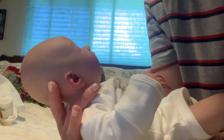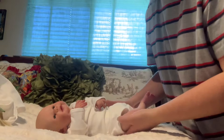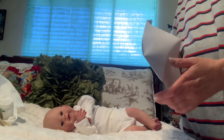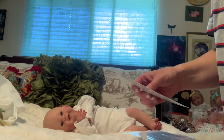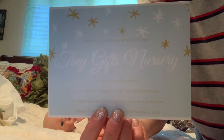Look at her — she's so cute. You can see her hair, her ears, her cute eyes. You are adorable. She even has thin rooted eyelashes. I really need a better camera, but that won't be happening. So here is the baby — let's look at her paperwork to give credit. She's the Piper by Sherry Ron, number 228 of 800. She's 18 inches, was born in June of 2021, weighs six pounds, and she's by Tiny Gifts Nursery.